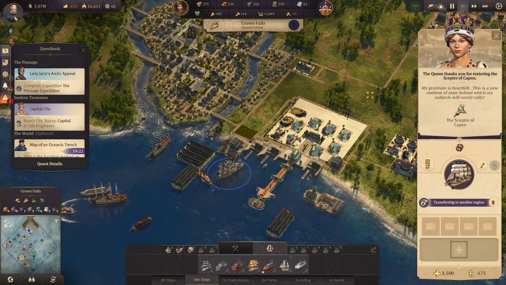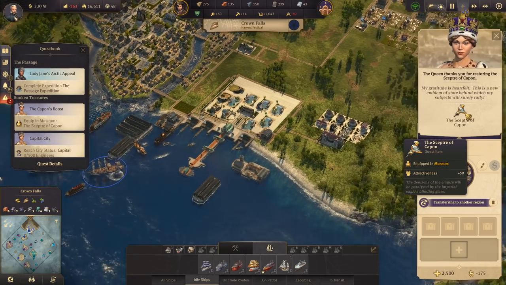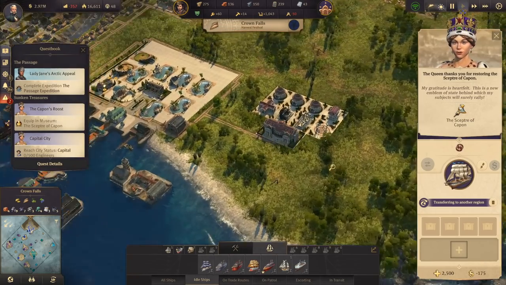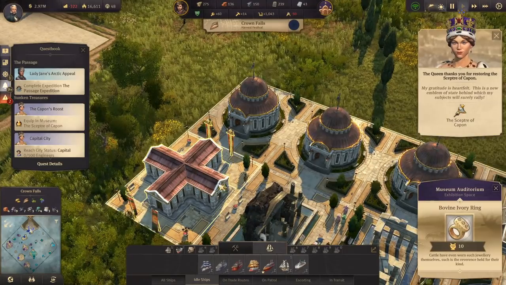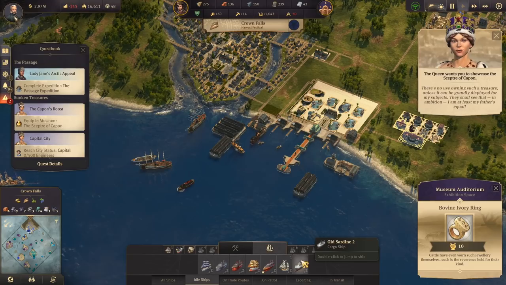My gratitude. There we go. We have it. The scepter of Cape Bon. Equipped in a museum. Perfect timing. Let's get rid of one of these little rings. There's no use owning such a treasure unless it can be grandly displayed for my subjects.